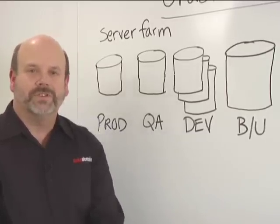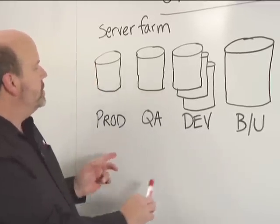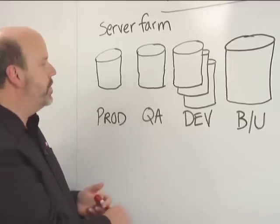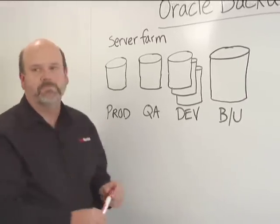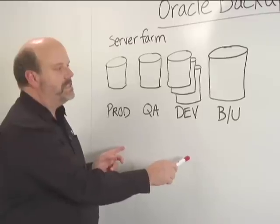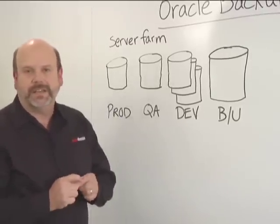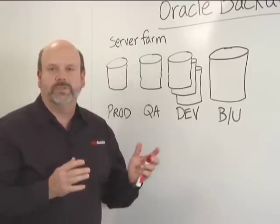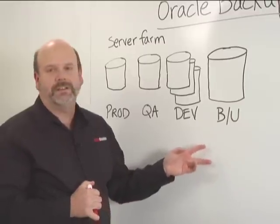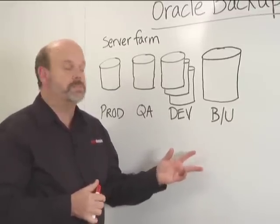How do they provide the levels of service that are dictated by their data center managers? In many circumstances, you find large server farms inside enterprises. Even in small companies, you will typically find multiple copies of Oracle databases. The challenge faced by all database administrators is how to effectively back up and protect this data, not only to get it off-site and protected, but also to have it in a form where quick, rapid, and reliable recovery is possible.